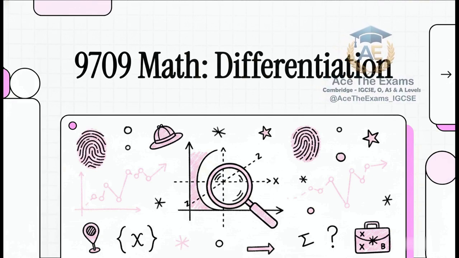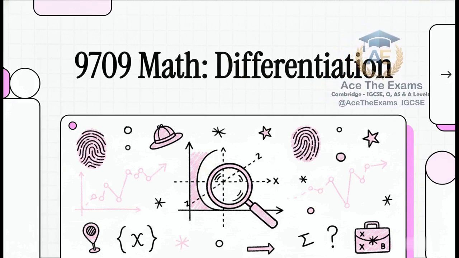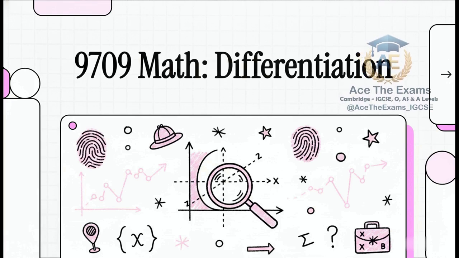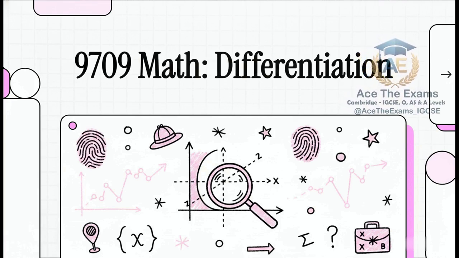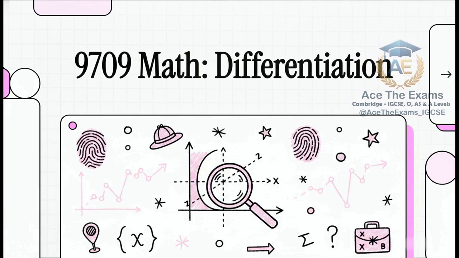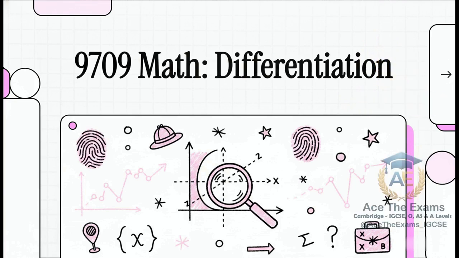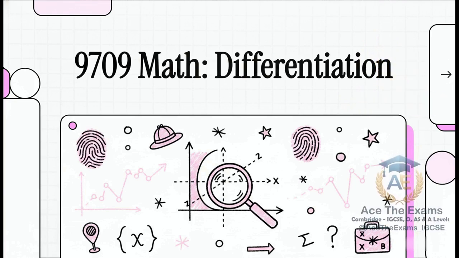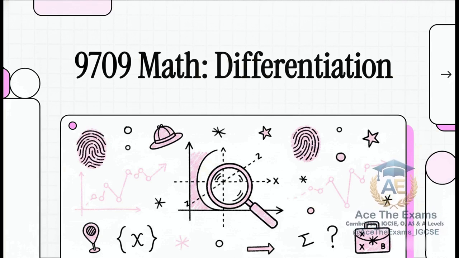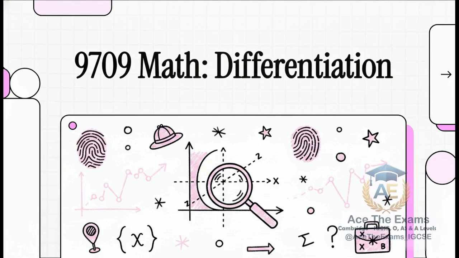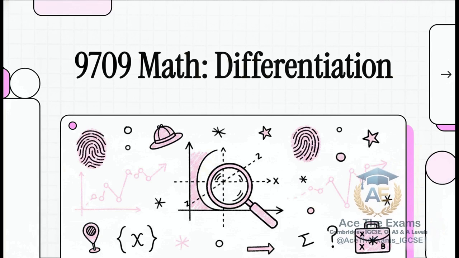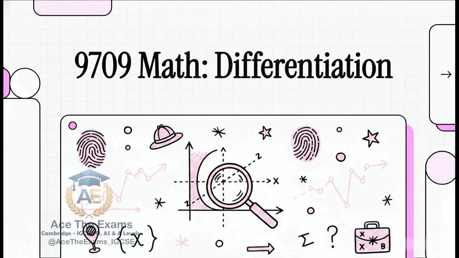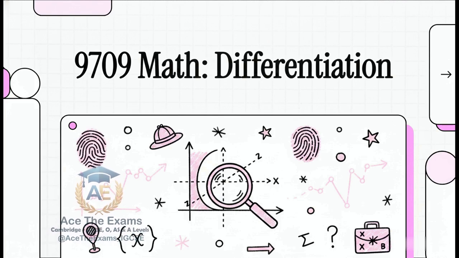I treat these Cambridge past papers exactly like intricate, high-stakes crime scenes full of hidden forensic clues, and you need to start treating them the same way. The historical evidence on our board shows that differentiation is one of the most fundamentally misunderstood areas in the entire mathematics syllabus. Why? Because candidates treat it like a simple smash and grab. They memorize the raw formulas, they drop them onto the paper, and they run away without ever grasping the underlying geometry or the examiner's true motive. Today, we are going to fix that.